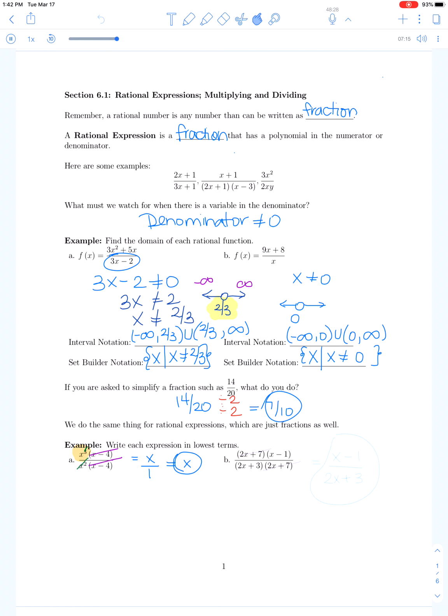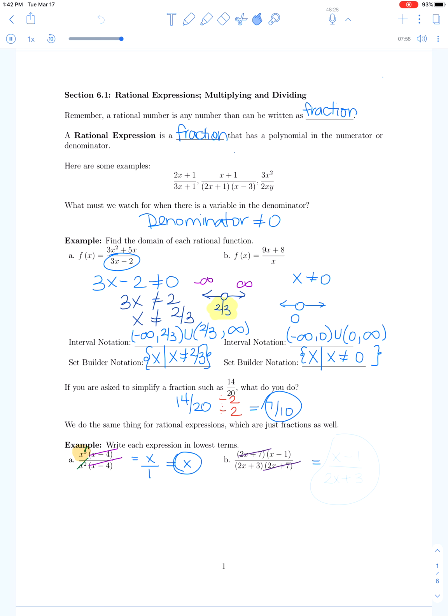Moving on to the next problem. Again, notice that they've already factored this. So we can jump to just reducing and canceling what is identical. Well, notice on this next one on B is that they have a common factor of 2x plus 7. So we can go ahead and cancel out that common factor of 2x plus 7 on both the top and the bottom of our fraction. That is the only factor that is both identical on the top and the bottom of our fraction. So that is the only thing that we can cancel out or reduce out of our rational expression.